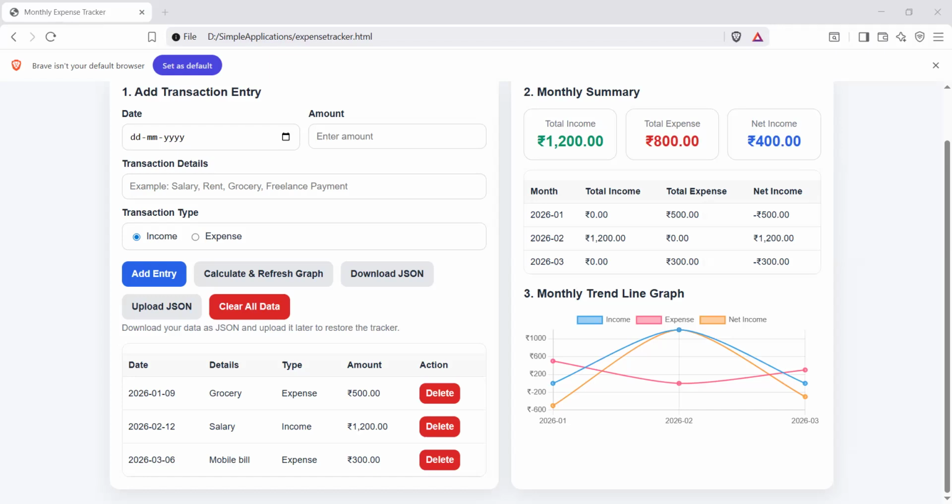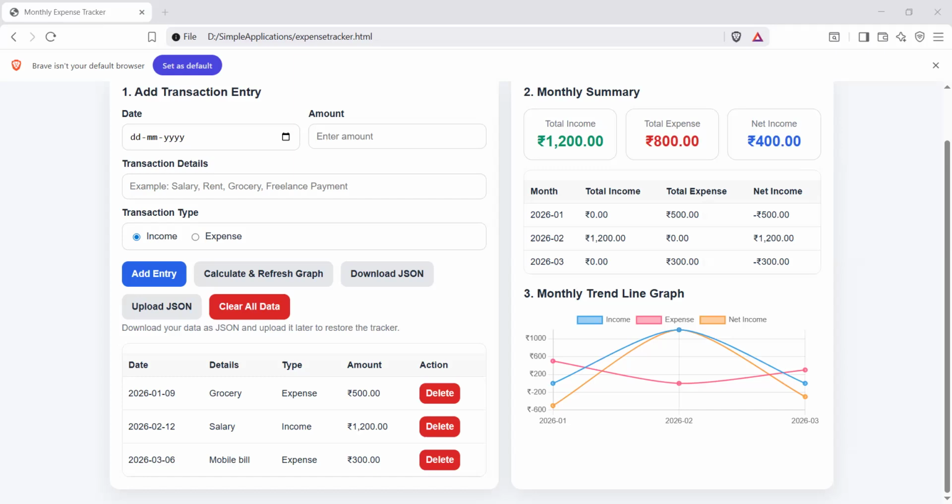Add upload and download option to load and save the data in JSON format. This complete code will tell you what to do.